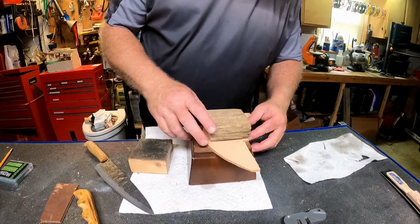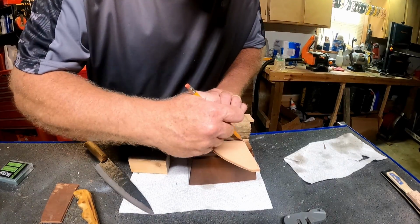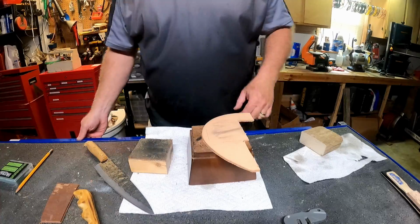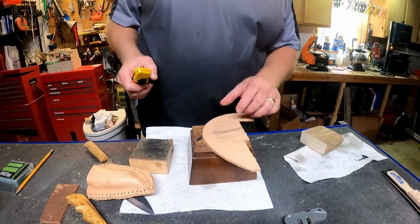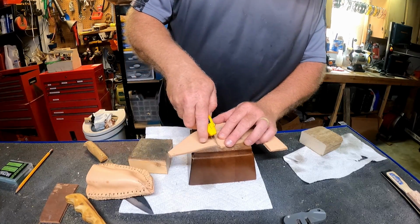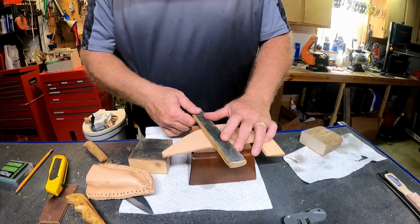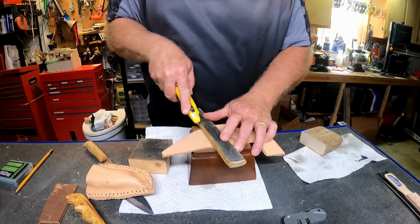All right, what I've done is I've come over here, found me a piece of leather, and I'm just penciling off what I'm going to be doing. I'm actually short just slightly on the corner, but that really doesn't matter. Oh, I'll show you another little trick here. Use one of my straight edges from a strap that I've made. Keeps my blade from wandering.